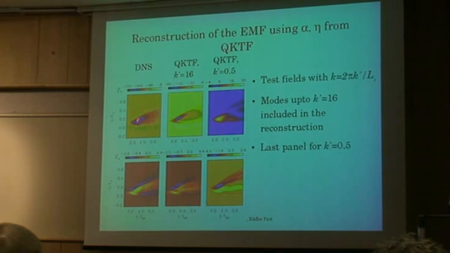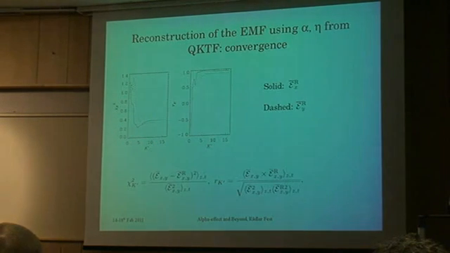So visually these two seem quite reasonable, but we also have some quantitative results for skeptics. We have defined a chi-square, which is kind of an error between the actual EMF and the reconstructed EMF, which has been plotted as a function of k here, and the solid line is for the x component of the EMF, and the dashed one is the y component. And we see that after a while, this stabilizes to a certain value, and even though we keep on adding more modes, it really does not help.